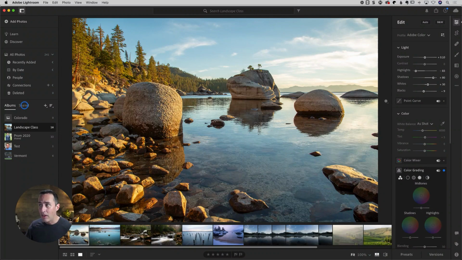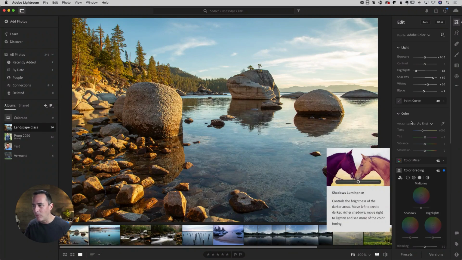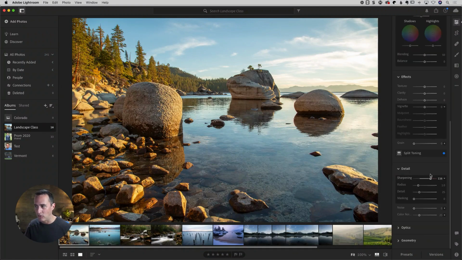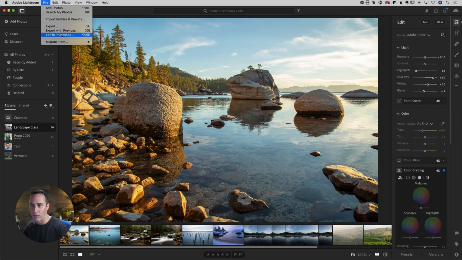And anyway, here's the thing. Everything in the edit mode here is essentially the same as Lightroom Classic. So as you go through here, it might be renamed a little bit different, but they're all essentially the same exact adjustments. So you could follow along. It's got the brush, it's got the gradient, it's got the radial filter. And if you want to jump to Photoshop, you come under here to the File menu and then you go down here to Edit in Photoshop and that will let you go to Photoshop just like we did from Lightroom Classic.